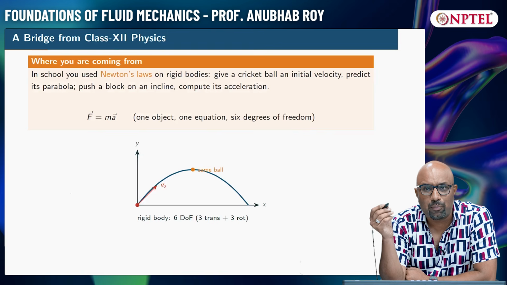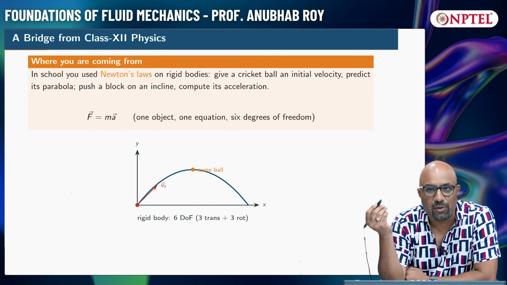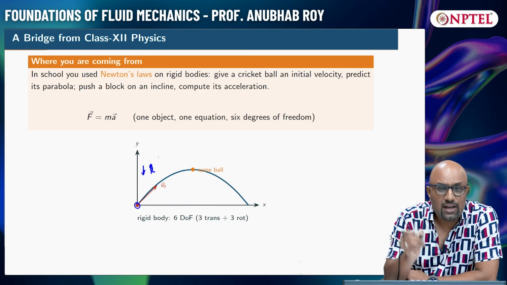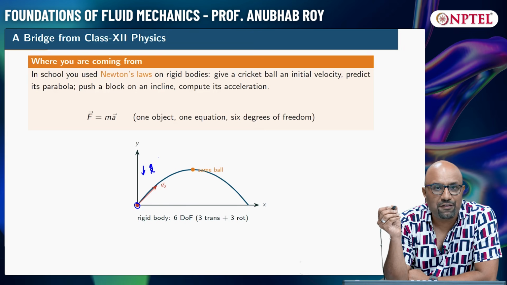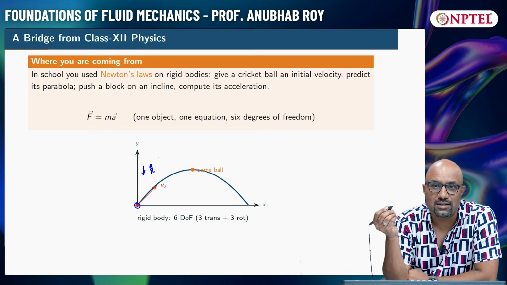And the appropriate way to start this is to do a recap of what you already know from your 12th standard physics: projectile motion. If you throw any object under the action of gravity, we are familiar with the fact that this is going to execute a parabolic trajectory. There is only gravity that is acting on this object. So if you apply Newton's second law and ignore for the time being any role of friction from the surrounding air, then this executes a very nice parabolic trajectory.